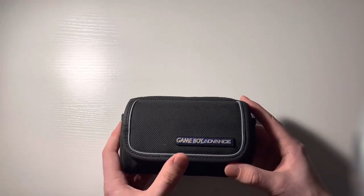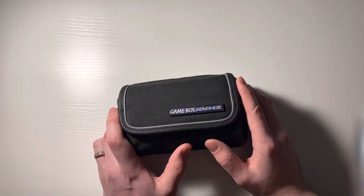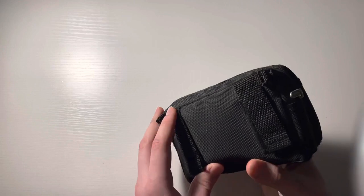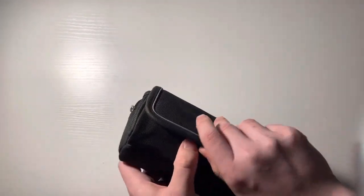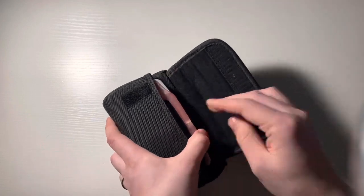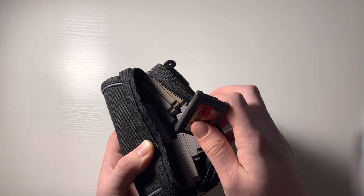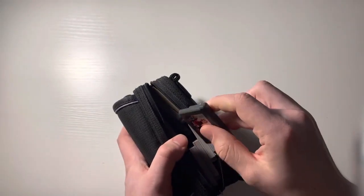So there is the Nintendo Switch OLED. I also want to mention — I just found this at my local used video game store. Whenever I see an official case for a product that I own, I always pick it up. Maybe it's just me and it's some weird niche I'm into, but I really enjoy collecting these. I just found this one recently at my local video game store for the Game Boy Advance — the original Game Boy Advance, not the SP. There's room where the Game Boy Advance would go in here, so this would fit in like that. And then there's room in the back for game batteries or whatever else you need. I've got all my Game Boy games in here.